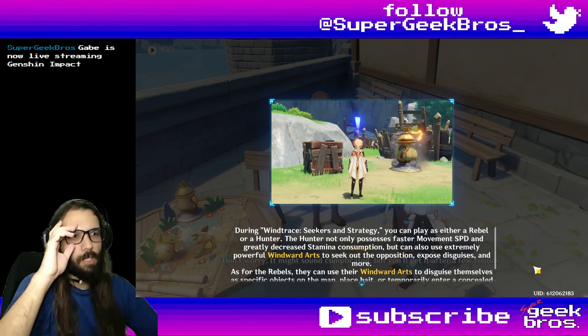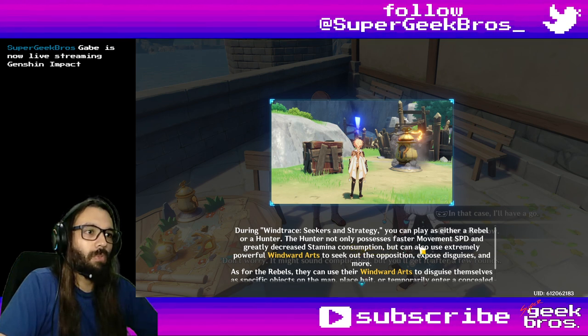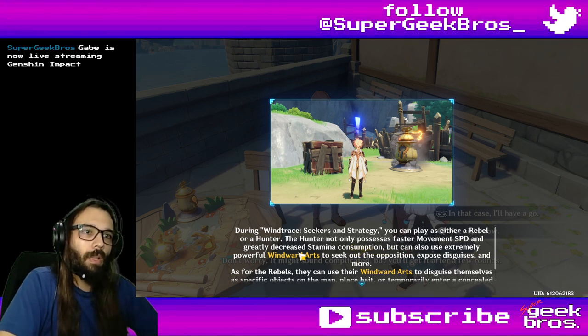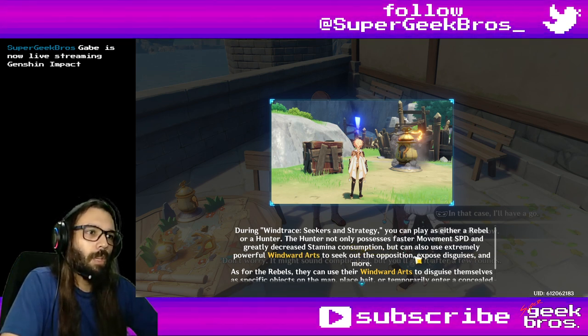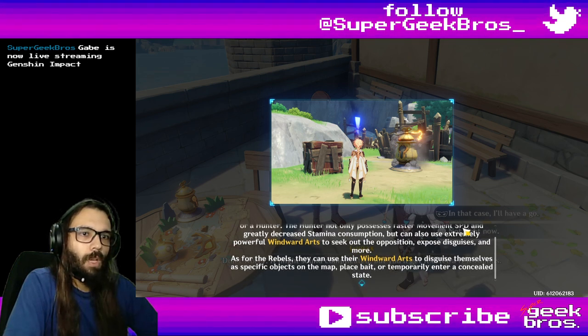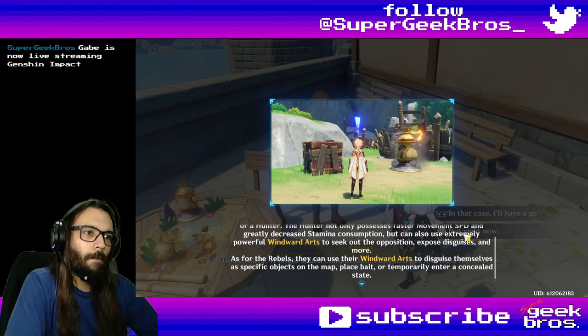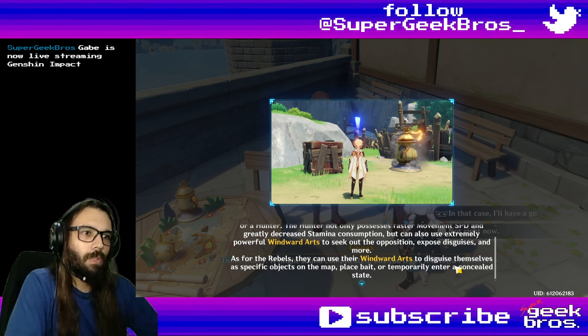During Windtrace Secret Strategy, you can play as either rebel or hunter. The hunter not only possesses faster moving speed and greatly decreased stamina consumption, but can also use extremely powerful wind war arts to seek out the opposition, expose disguises, and more. As for the rebels, they can use their wind war arts to disguise themselves as specific objects on the map, place bait, or temporarily enter a concealed state.